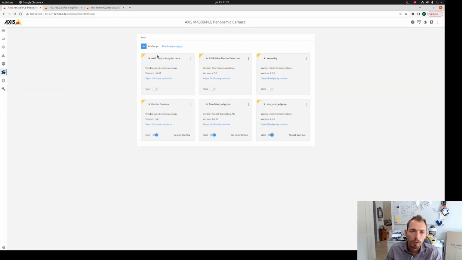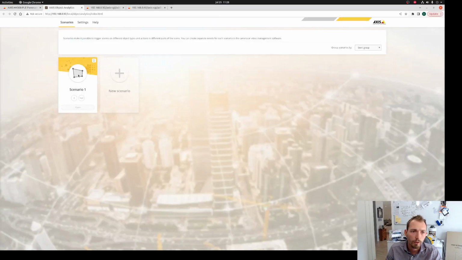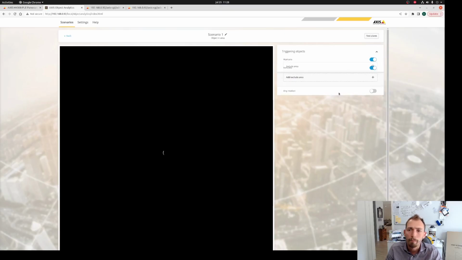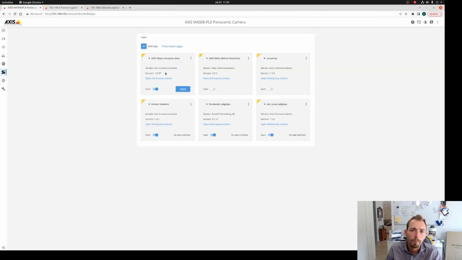So let's now start the Axis Object Analytics, and I have already configured this one to run a scenario with both humans and vehicles, which I think is the configuration that maximizes the impact on the DLPU.